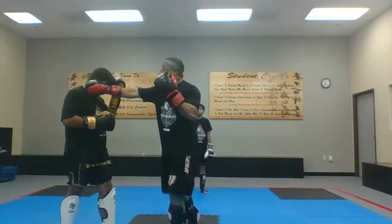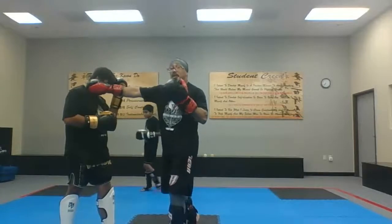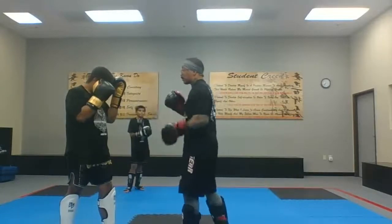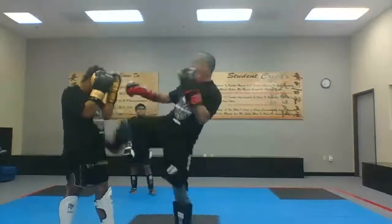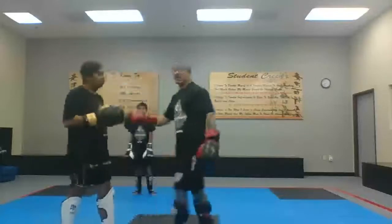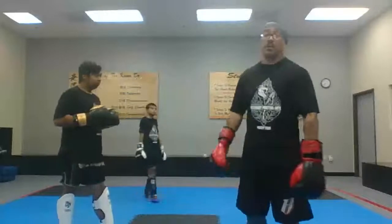This tells me that I can just turn my hips, turn my shoulder, turn my feet, and I can actually hit him still staying on balance. My head is still between my knees, and I can pull back here. We're using our front hand to measure. I can do the same thing with this. If I can touch him here, can I kick? Yes, of course. If I can touch him here, can I teep? Yes. Can I knee? Yes, I can. So we're using our hands, touching their hands to measure to attack them with our legs, okay?